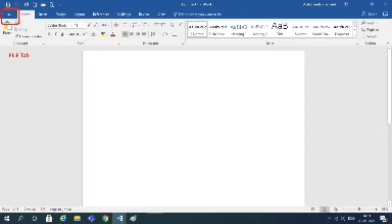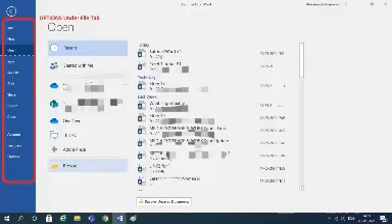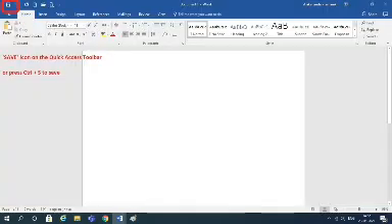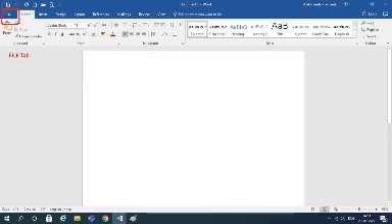If you click on the File tab, you will get different options on the left, like New, Open, Save as, etc. Or use shortcut keys Ctrl N for new file, Ctrl O for open file. To save a file, click on the Save button on the Quick Access toolbar right on top, or the shortcut key is Ctrl S, or click on Tab File and choose Save from the drop down option.